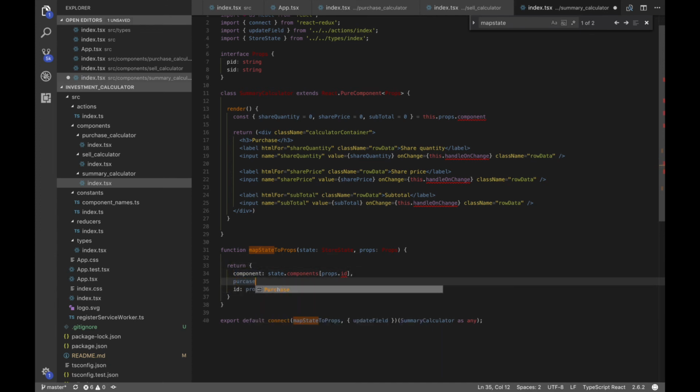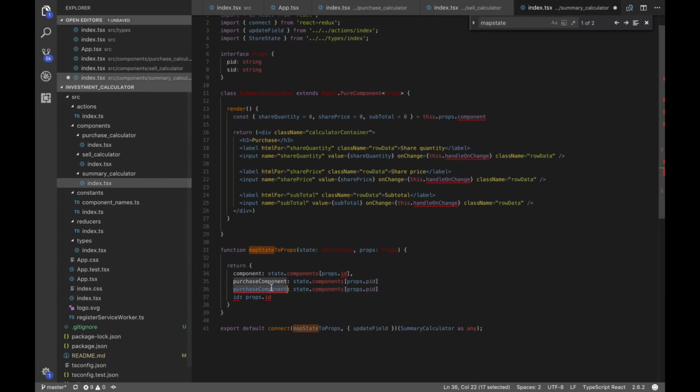So purchase component should be state.components at the position of props.pid, and then the cell component will just be the same at SID.